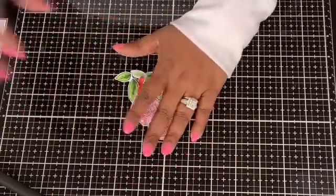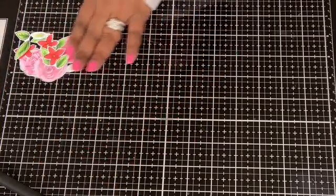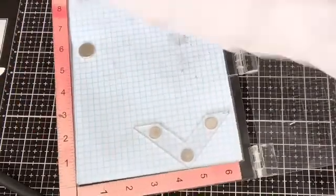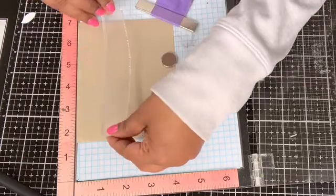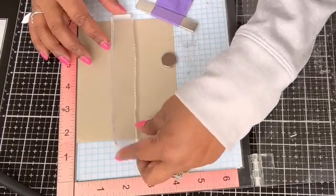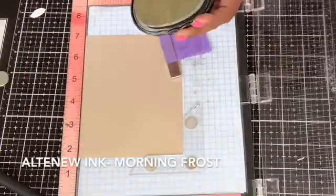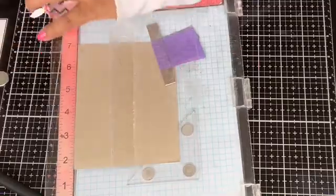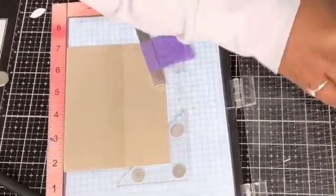Alright, so here I am back again after coloring and fussy cutting all my images. Now I'm going to take my MISTI platform, a craft cardstock, and the solid stamp that is in the same stamp set, and I'm going to stamp it a couple of times using a lighter shade of gray. The reason I'm doing it multiple times is because I want to be able to see it a bit to do the next step.